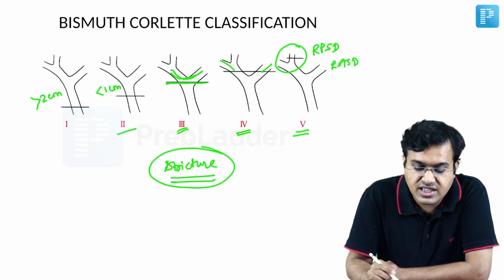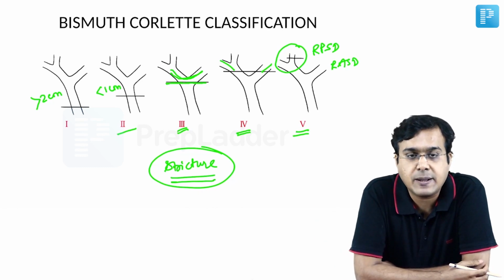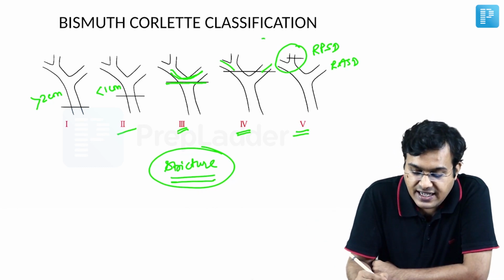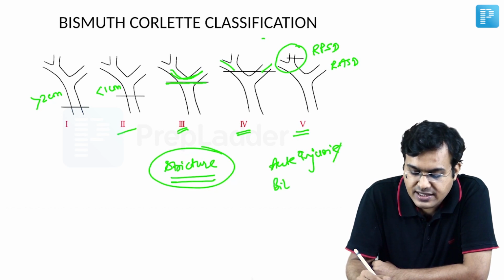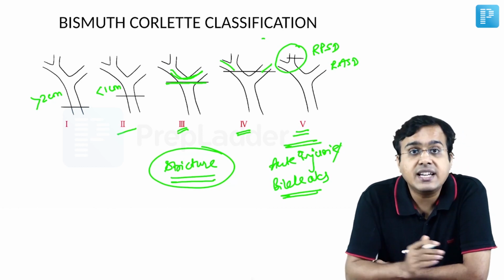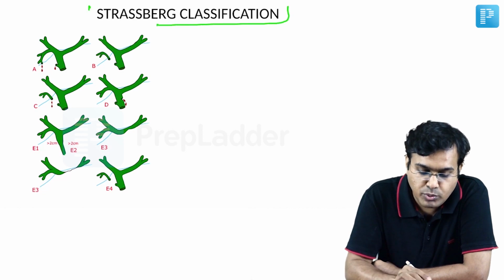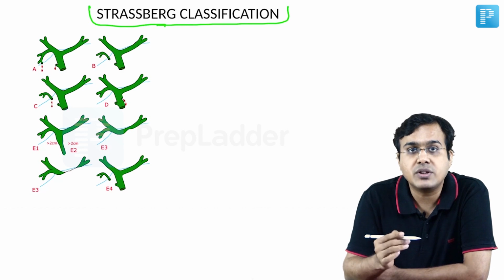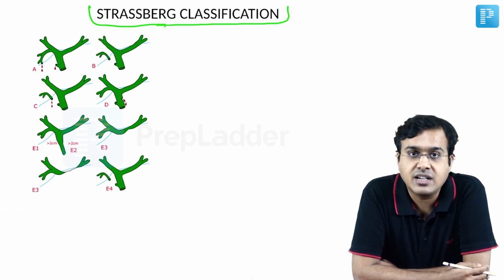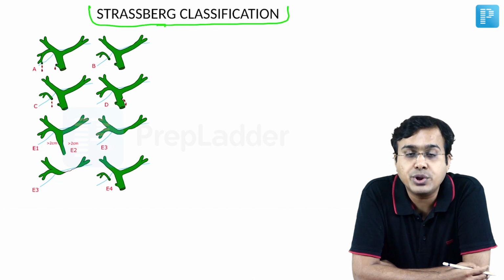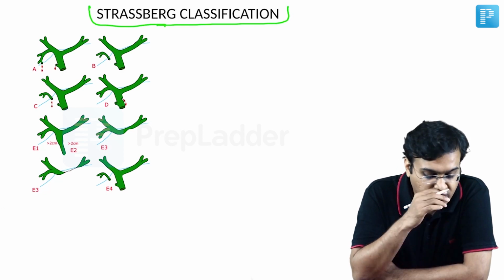These are basically strictures. These happen as a consequence of bile duct injury. Bismuth classification doesn't entail acute injuries, or it doesn't take into account bile leaks. Okay, so that is the drawback of Bismuth classification. To take care of this, the new classification came up by Strasberg. This is the classification which is used most commonly in most of the centers to define what type of bile duct injury has happened. Now Strasberg classification takes into account both the bile duct stricture as well as bilioma or bile leaks. Okay, so we'll go into it one by one.